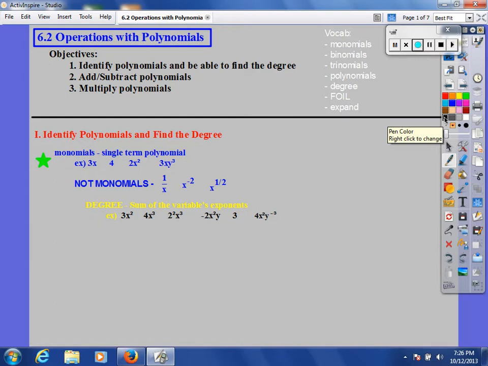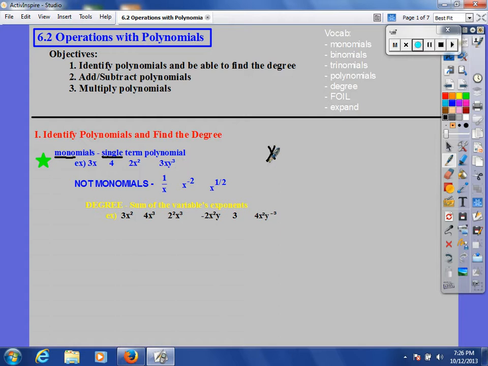Well, the first part is monomials, which is a type of polynomial. It's a single term polynomial. So obviously the prefix mono meaning one, that's where you get your single in. Now, we got to make sure we understand the difference between a monomial and what's not a monomial. Here are some examples of what are monomials. 3x, something with a single variable, 4, a constant, even a variable with an exponent, or maybe multiple variables. But no, there's no addition or subtraction because that connects terms.